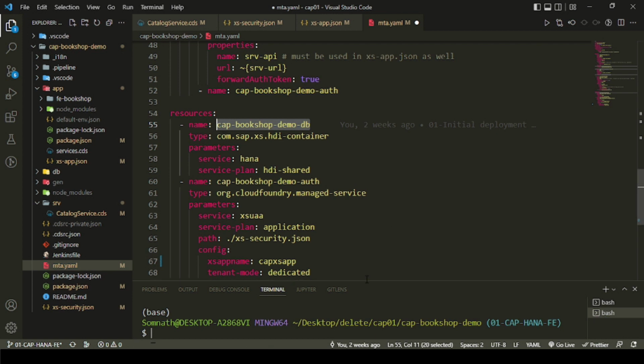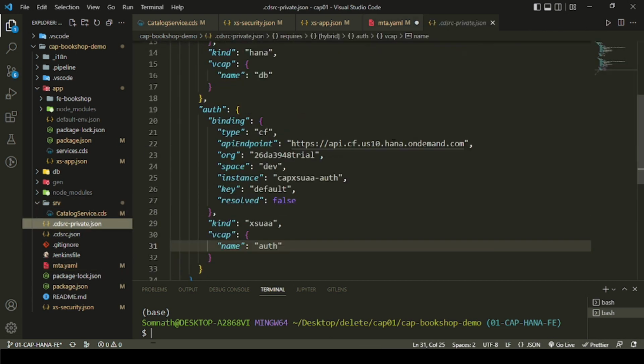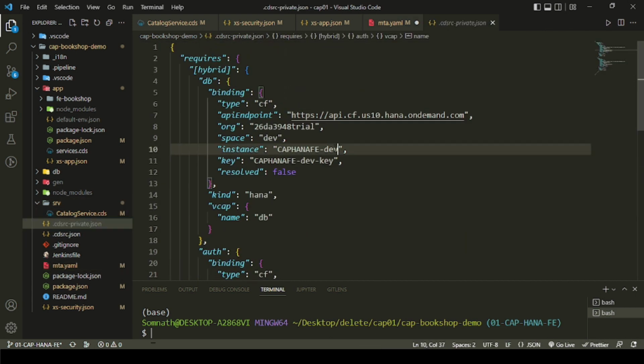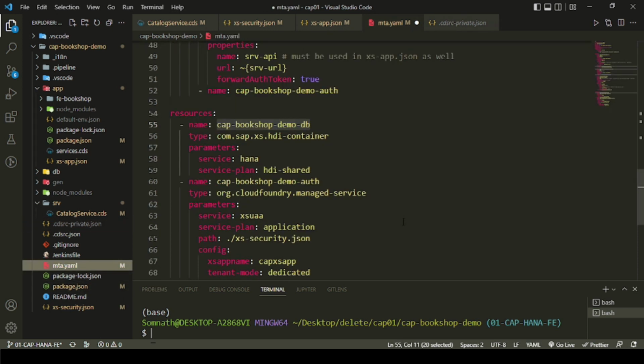Now, no problem. Let's check the private.json. So this is what we created as the database, right? So go to mta.yml. This particular cap bookshop demo db is not the database for us. Rather, it should be something with a different name that we just saw.